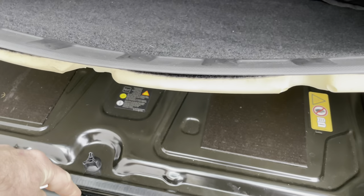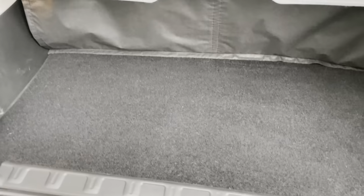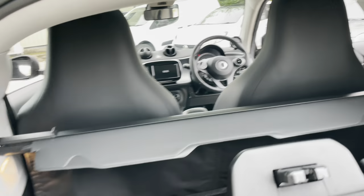You undo all these screws, there's six of them. Then you can get in there and check your engine oil level, things like that. So it's actually very easy to maintain, believe it or not. Once you've got that open, you've got really good access to the engine, and to change stuff like the oil and filter. The filter's in a really great, easy location just underneath there. So maintaining it, contrary to most popular beliefs, is actually quite straightforward.